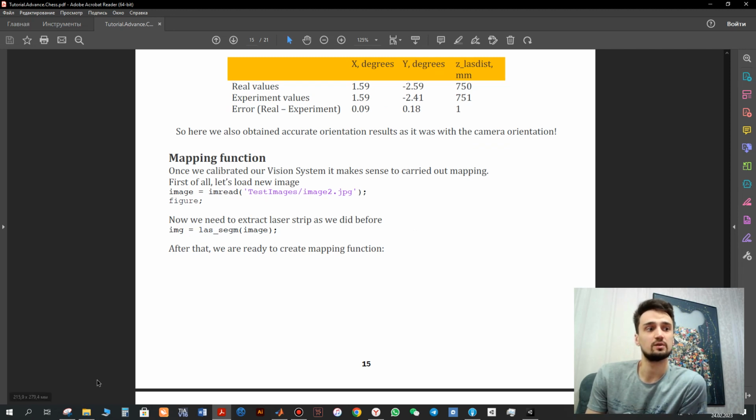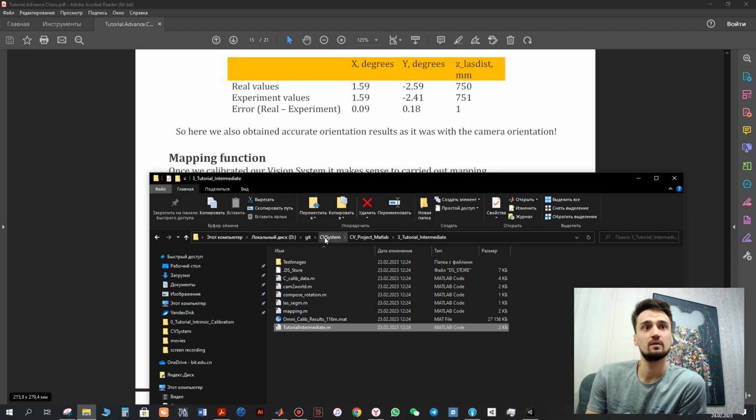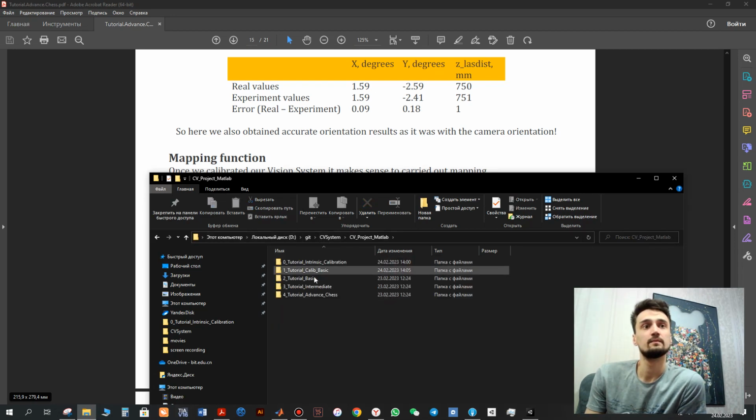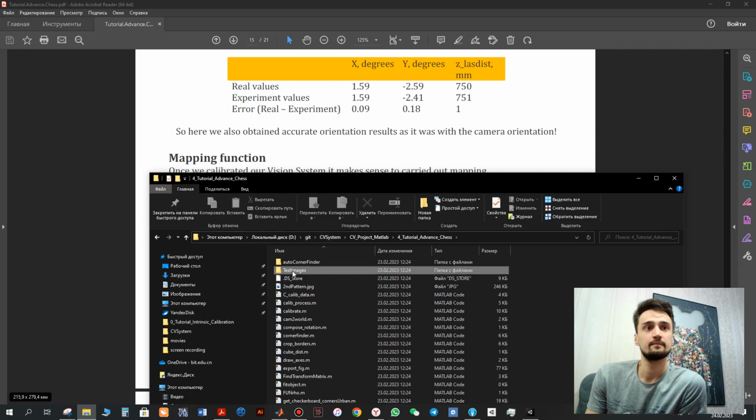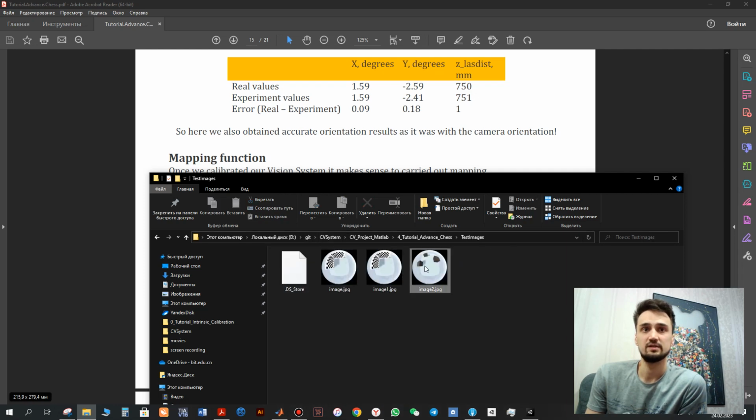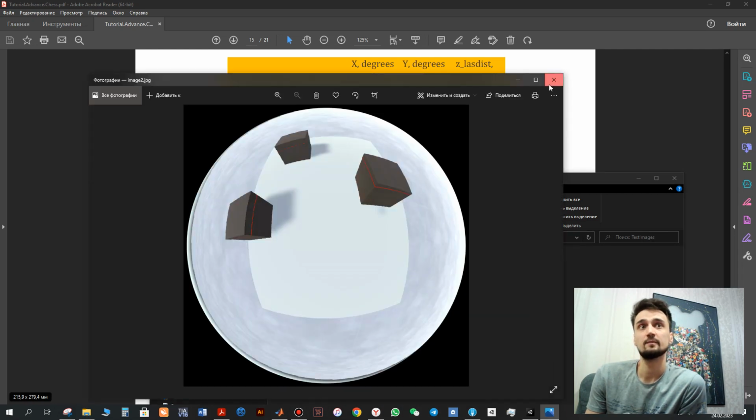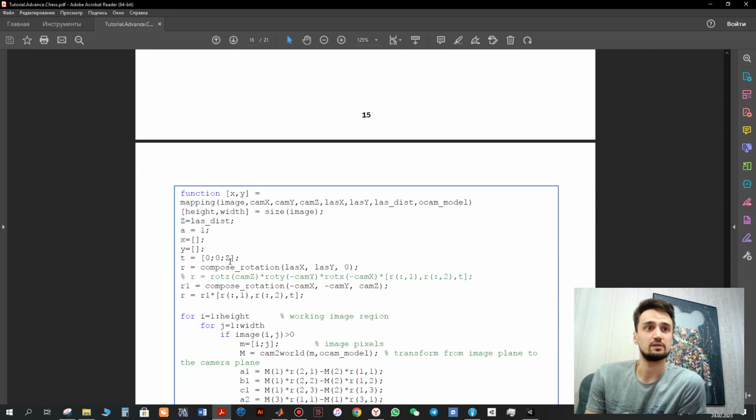So we load our test image, this image with the obstacles, and do mapping verification.